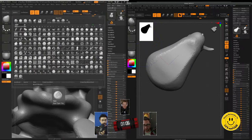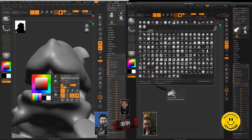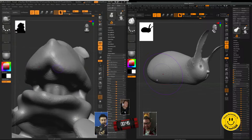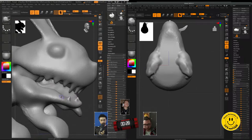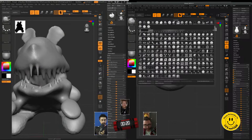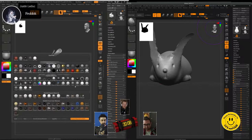You have 1 minute and 5 seconds left. Don't need it. Oh, jeez. Okay. Oh man, that music is great for the calming factor of all this. Woo! Okay. Perfect feet. Incredible, Seth. You did it. These don't look like feet at all. But Fairy Chill Weather certainly thinks that you're making a great bat. 15 seconds. Justin Leduc is enjoying the frobbit that is happening over on the Hashi side.